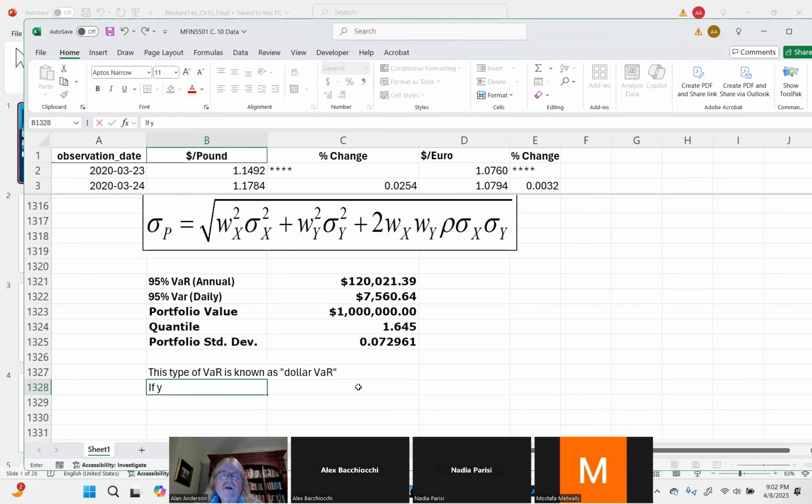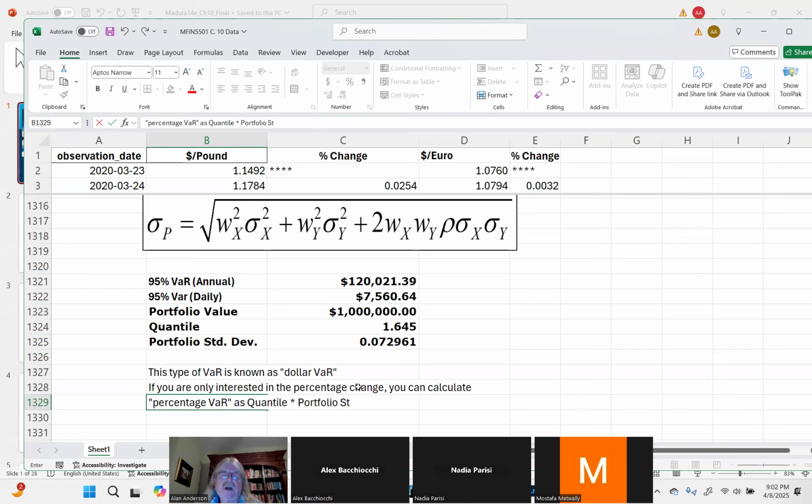If you are only interested in the percentage change in your portfolio, you can calculate percentage VAR as quantile times portfolio standard deviation.